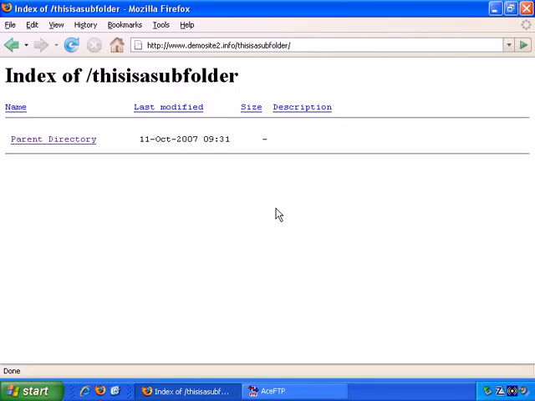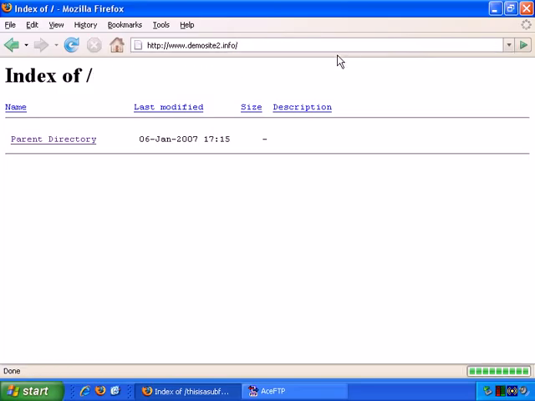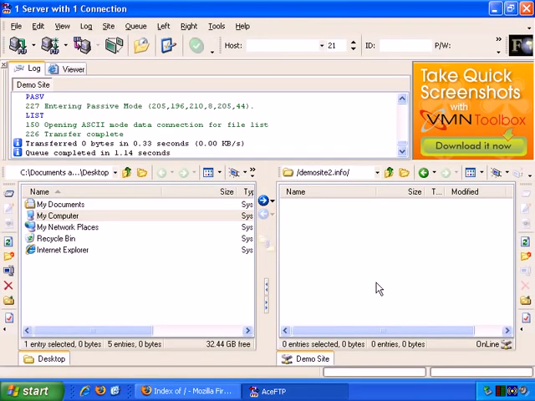Because I'm doing it by FTP directly on my website, any changes appear instantly on the website, of course, to anyone who's accessing the site through a browser. All your changes do go online instantly. So let me go back to the root, and now you see that the subfolder's gone. So again, at the basic level, navigating through FTP is just like navigating through a computer and has much the same functionality. You can go up a folder, you can go into subfolders, you can create folders, you can refresh, you can delete a folder, you can rename folders.